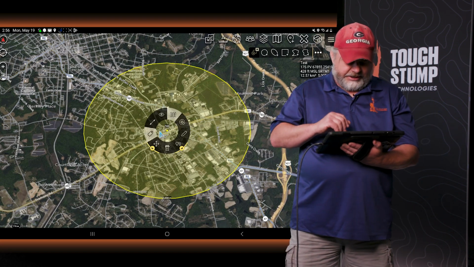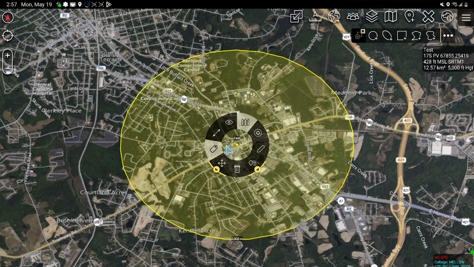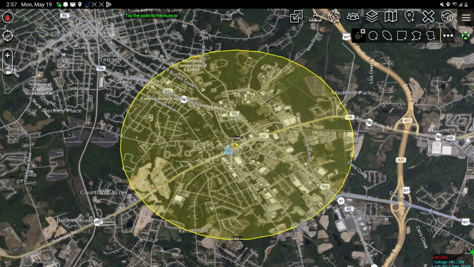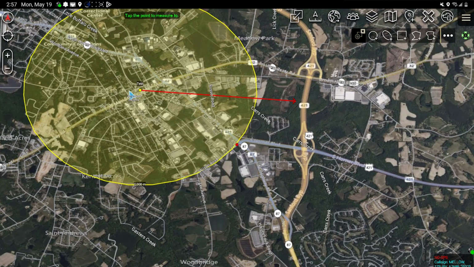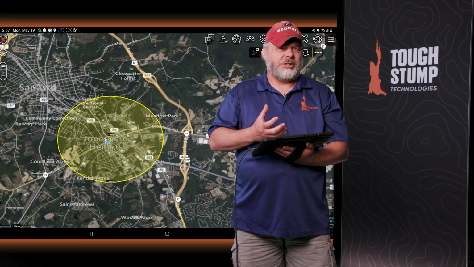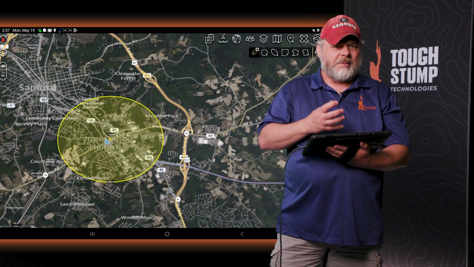And then the other things with this circle is obviously the trash can is trash. And then as you remember that I taught y'all, if you see a line with 2 arrows, that means you're going to be able to do a range and bearing. And so that range and bearing is going to be from the center. And then I'm going to show you, if you hit on the outside of the line and you do a range and bearing, that will actually do a range and bearing from the outside of the line to wherever. So that's how you set up a geofence with the map drawing tool.